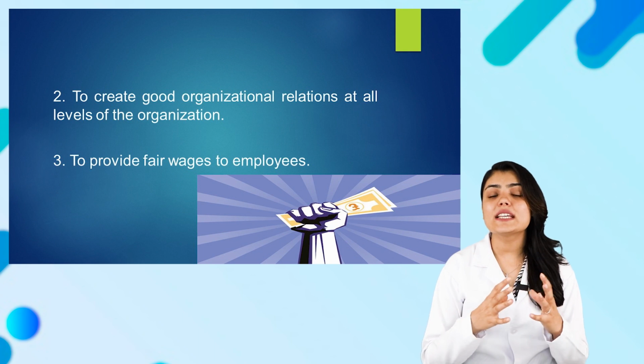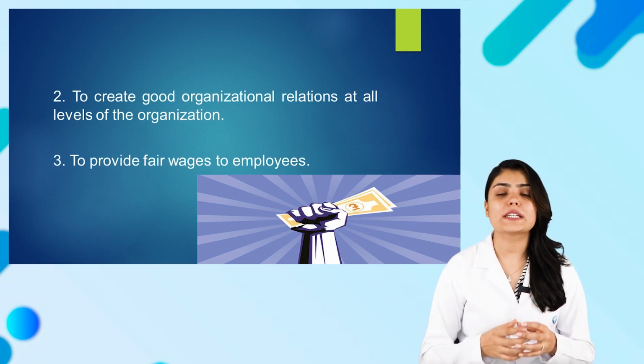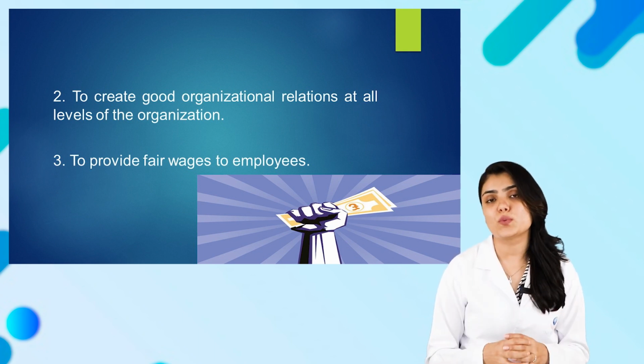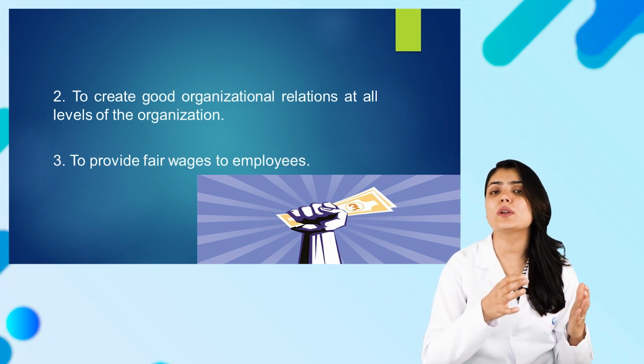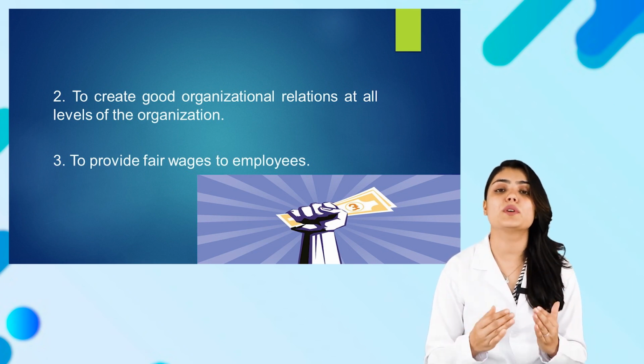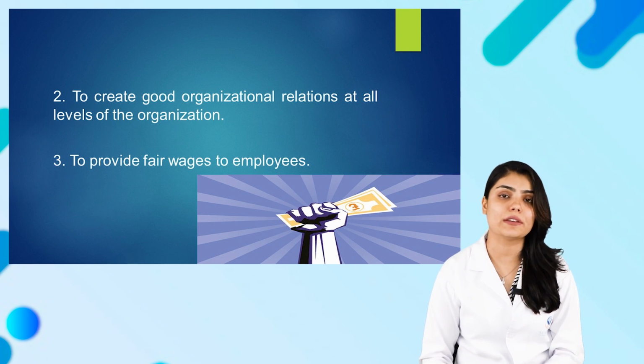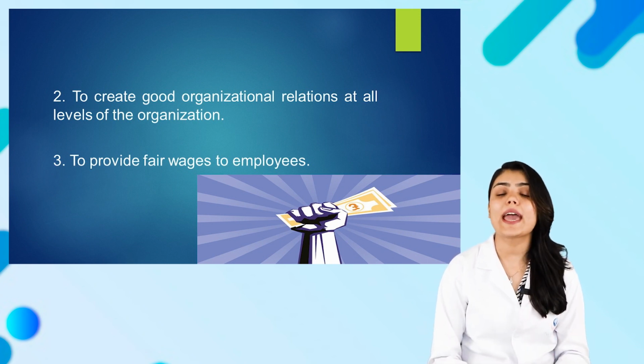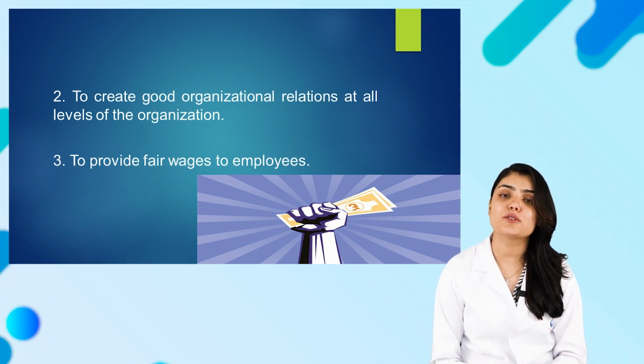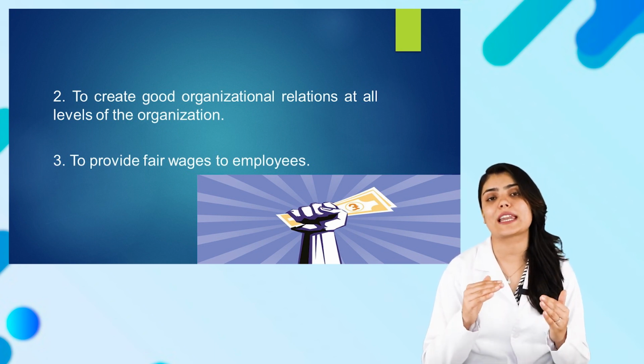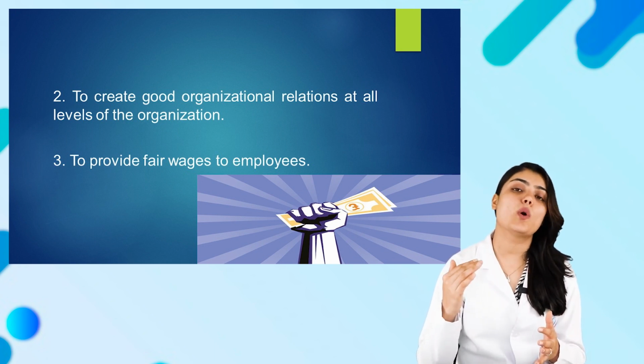Organization. So organizational relationships are very important, and as there are different human beings working together, a good relation between all the people, all the employees working in the organization is necessary. Therefore, it is the objective and the function of the human resource management to ensure that there is good organizational relationship at all the levels.